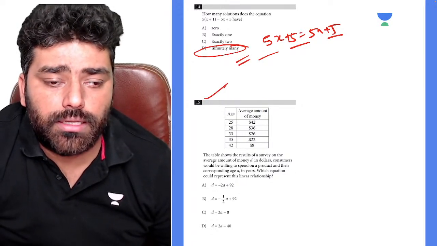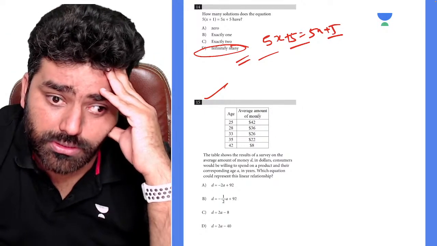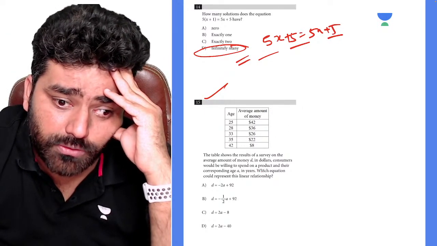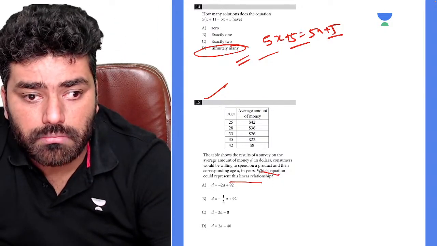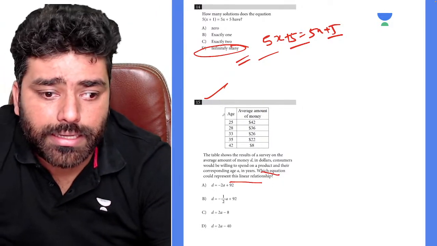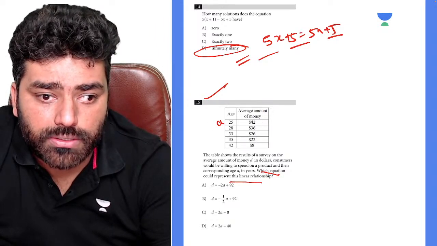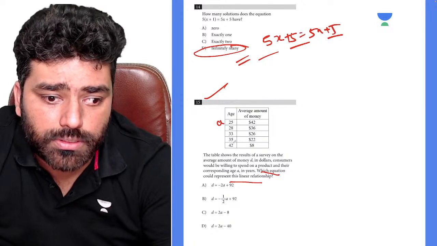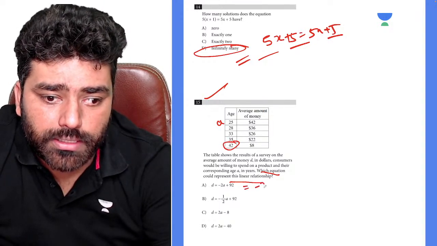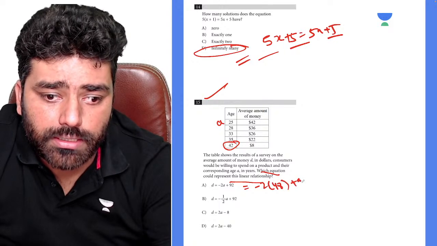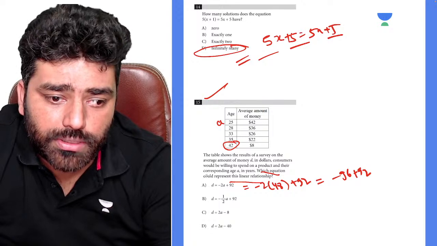Which of the following? Sometimes we don't need to read that much of every question, every table. You just need to check which equation could represent the linear relationship there. If you plug in the age, that is A, it should give you the correct value of D. So you can just plug in. Suppose you plug in 42 as the A, it should give you 8. So -2 times 48 plus 92, this is going to be what? -96 plus 92. No, that is not 8.